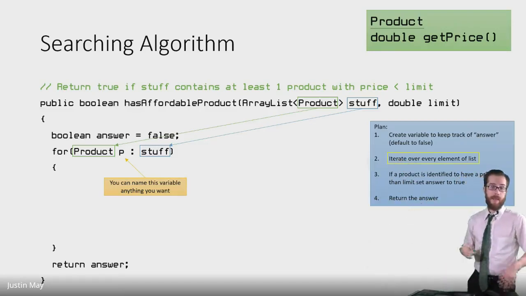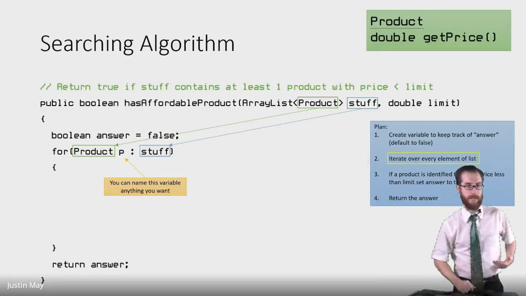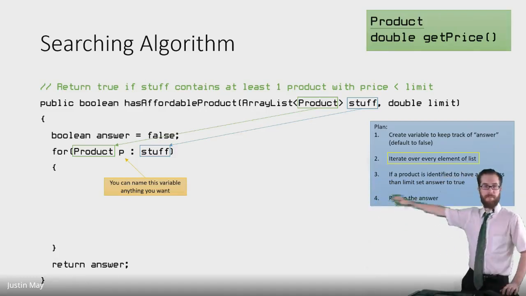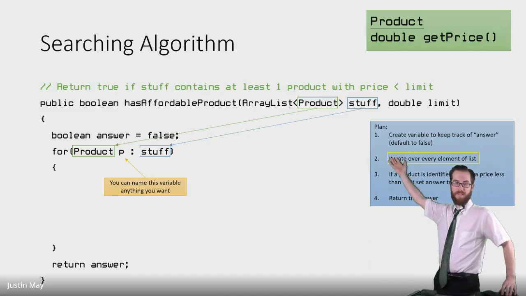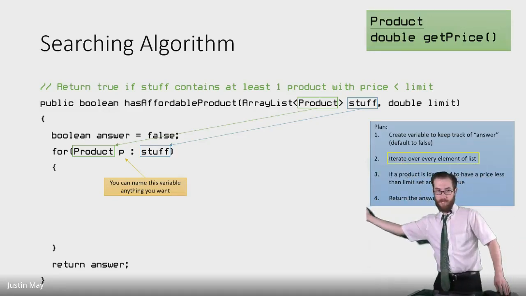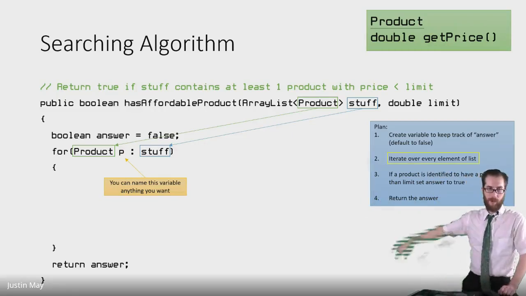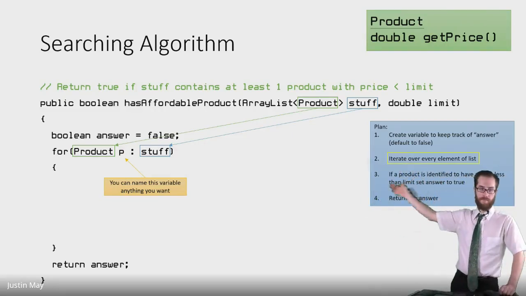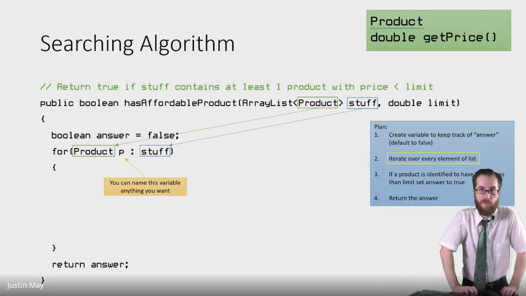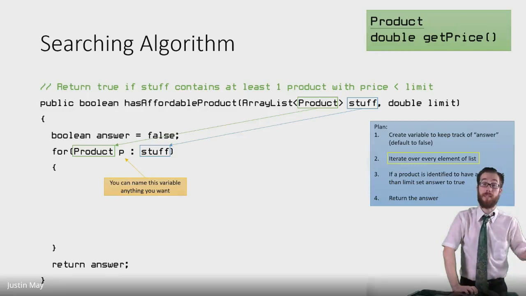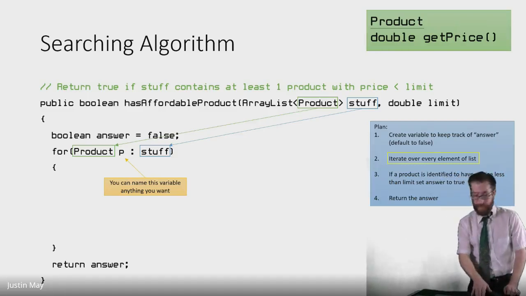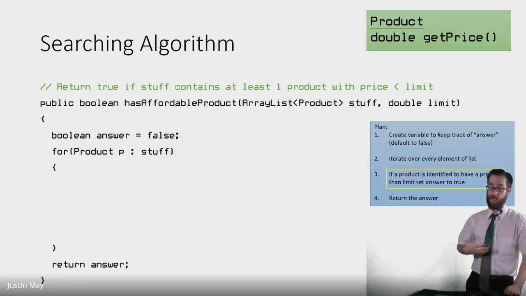And then p is a variable I got to invent. P because it's the first letter of product. If stuff was a better name, if stuff was actually called products, I might have said lowercase product as my variable name there. But since we called the variable stuff, I didn't have a good name to give it. So I just called it p because it's the first letter of product. So it'll be pretty obvious to me in the code what p represents. So that's iterating over the list with a loop.